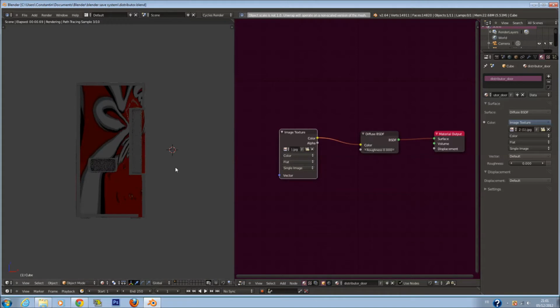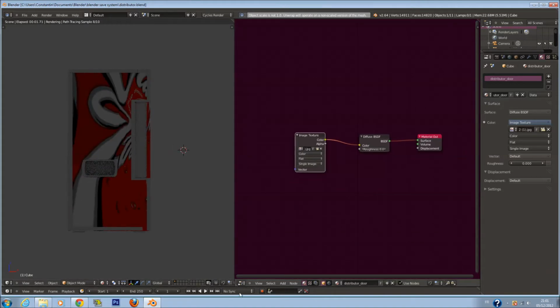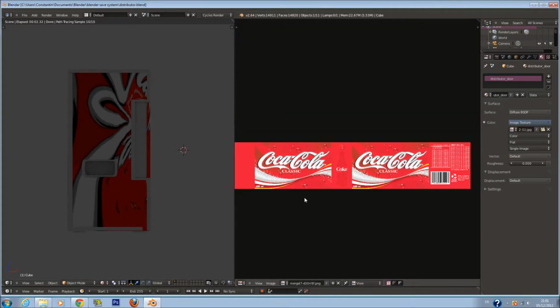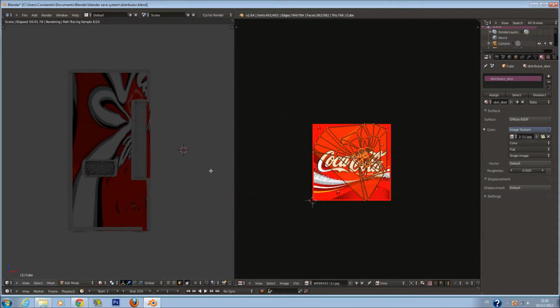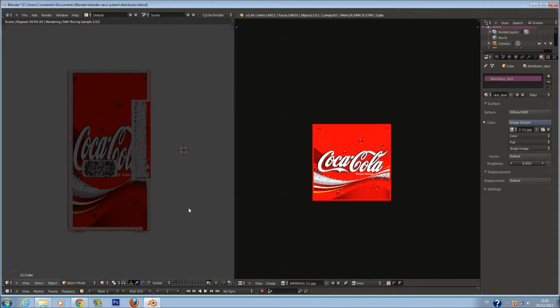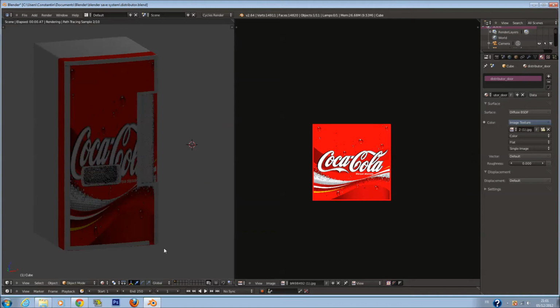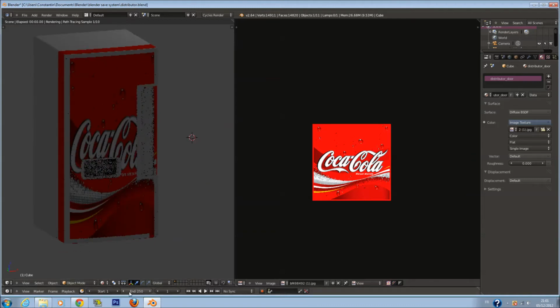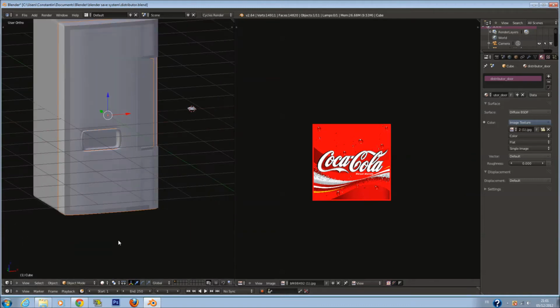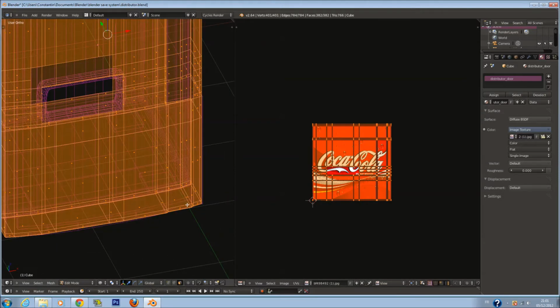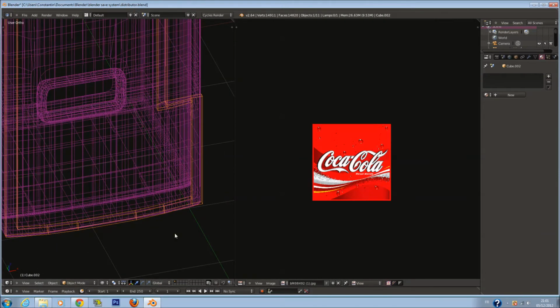So I take this picture on Google too, and I press in UV unwrap, and I turn on render it, so it's a little bit more bigger. So we can go here and no, press project from view. So like that, it's good. Yeah, it's perfect.